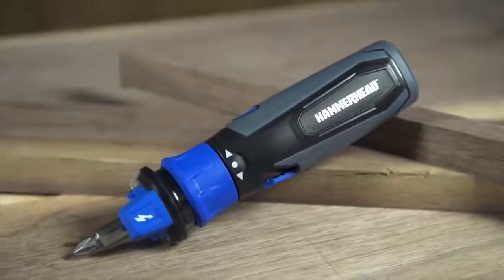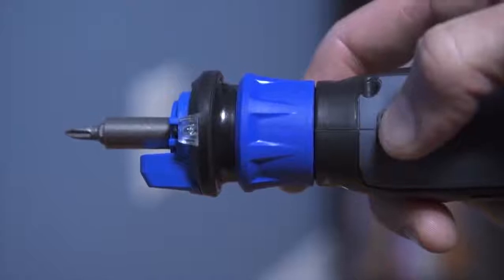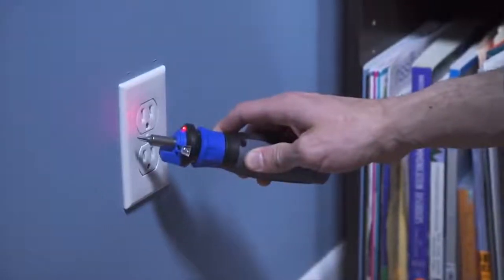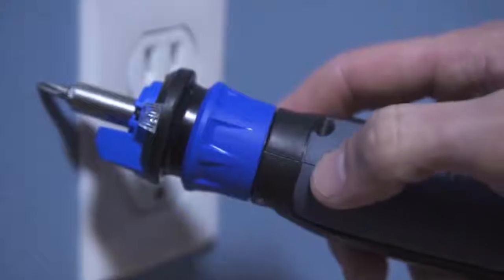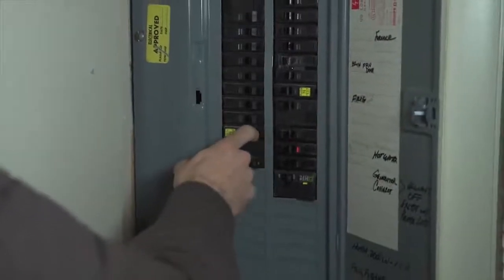A circuit sensor is located at the front of the tool. Press the voltage detection button and place the sensor within 1 inch of a switch, outlet, cord, or fixture to see if it is live. A light and a buzzer will let you know if electricity is present.